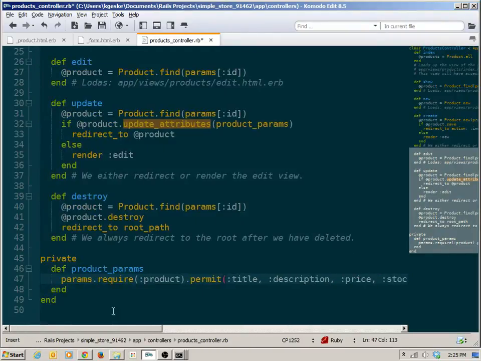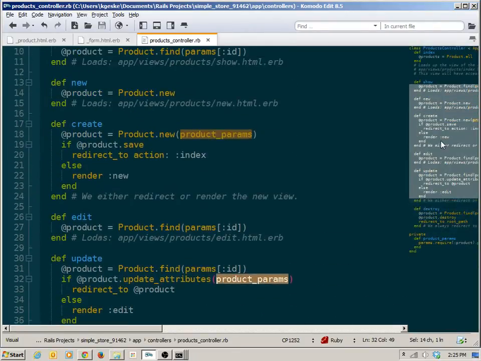So we change that here when we take the params and permit certain usage of the params, and this product params is what's being used by both our update statement and our create statement.